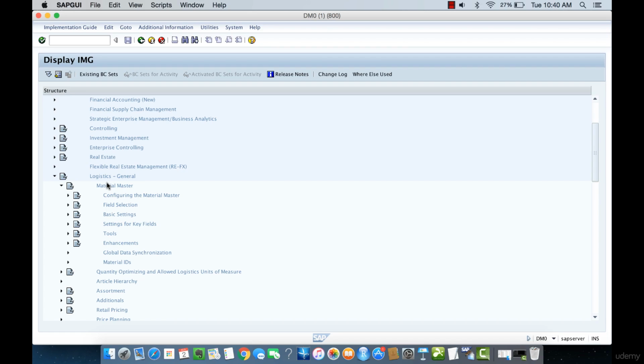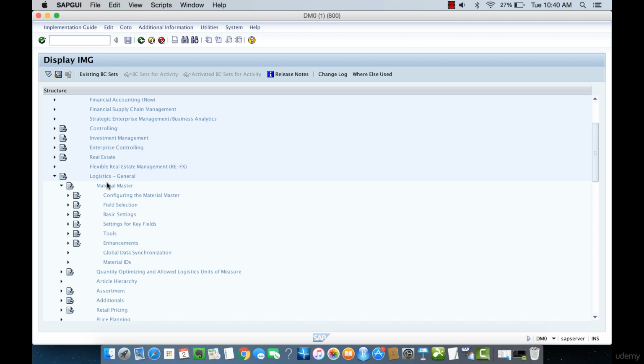The material master data is stored about the materials that are stored inside our warehouses. These materials could be, say, raw materials and assembly parts such as screws and steel beams, or these materials could even be the finished goods or the semi finished goods that we're going to sell, such as the laptops, speakers, or cars that we sell.